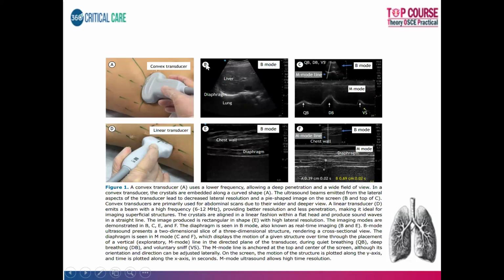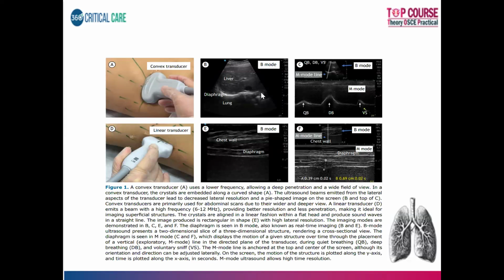That is your liver, diaphragm, and the lung in the B mode. Once you're able to get this imaging, then you have to run the M mode, or motion mode, and look at what is happening to the diaphragm. I told you earlier, the diaphragm will appear like a bright white line. If you do deeper imaging, you'll be able to delineate the layers like the parietal part, the pleural part, and the neurovascular bundle. But because it's a curvilinear probe, the image accuracy goes down, and all that we can see is the movement of the diaphragm. That's why it is used for diaphragmatic excursion.